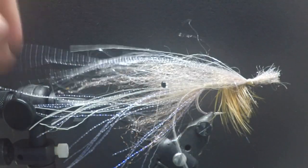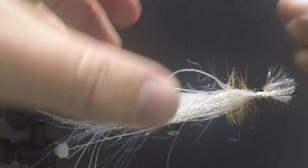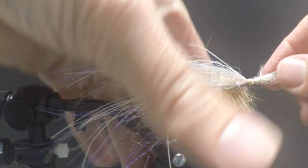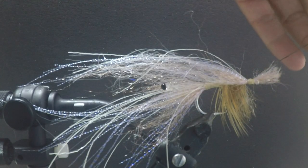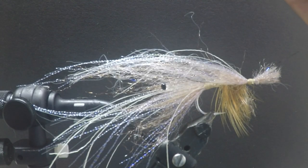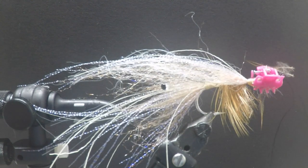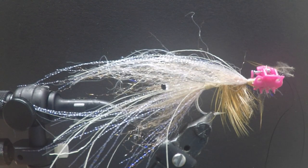And now what we want to do is take our black H2O Flash and hold it out of the way. I'm going to hold that out of the way using a little mini hair clip that I get from the Dollar Tree. They're like a dollar for like, I don't know, 20 of these, 25 of these, something. Clip that. Just hold those two black pieces right out of the way. Now we're going to start our UV resin application.